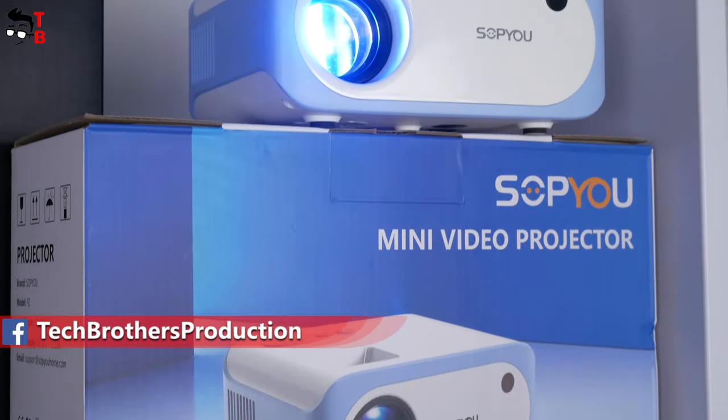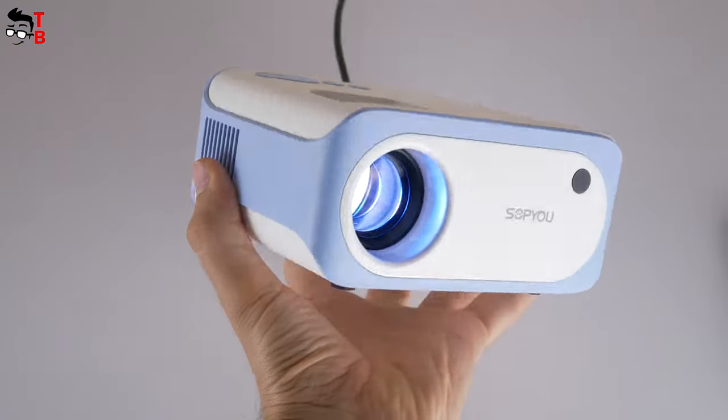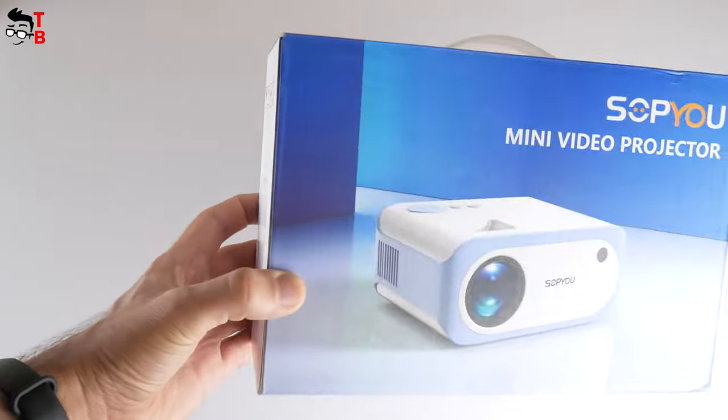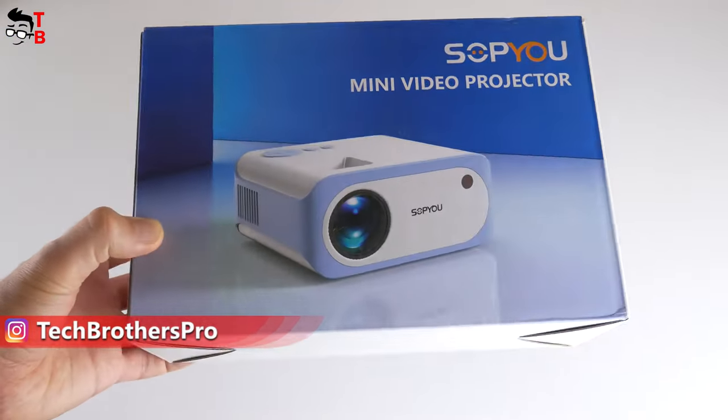However, because of its small size, there is a small cooling system inside. Is it enough to keep the product from heating up? Let's find out. I was very surprised when I received this box. I didn't even realize how compact the projector was.